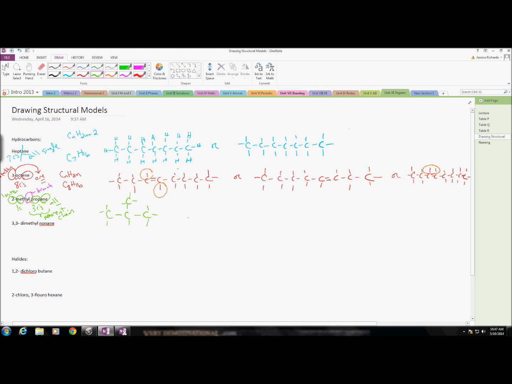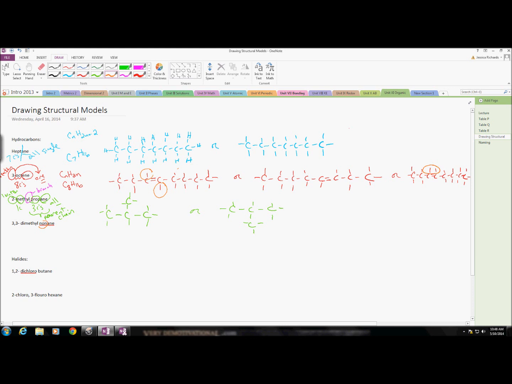And 2-methylpropane would look exactly like this. You could also draw it this way because those are the exact same thing, just a mirror image. These are the only two ways you can draw 2-methylpropane. So the instructions will tell you exactly what the molecule should look like, and this way all chemists know exactly what it is they have.